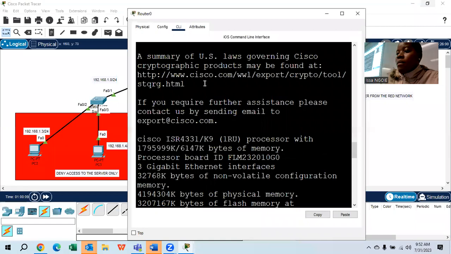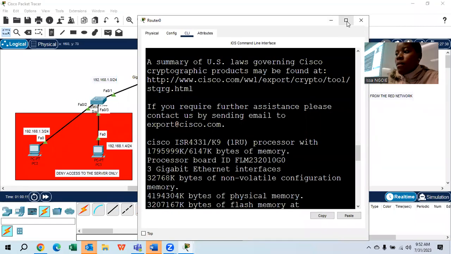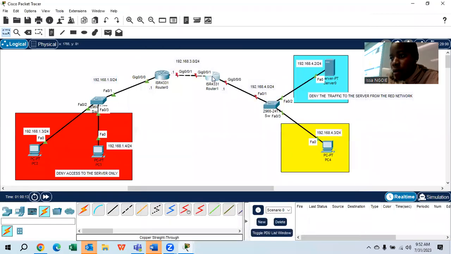Yeah. Now you can move on to that. Yeah, just close it.